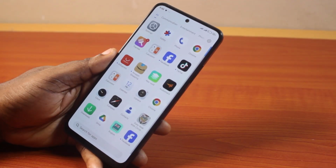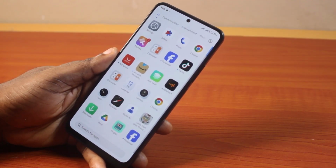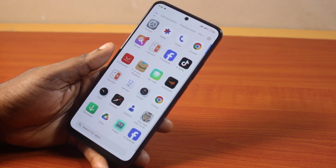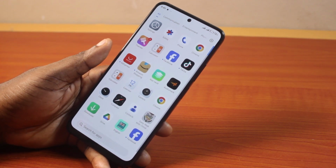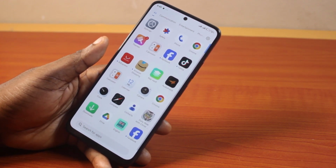In this video, I will detail how to enable or turn on silent mode on Redmi. So if you're using a Redmi device and you want to turn on silent mode, this video is going to walk you through. The silent mode is meant for incoming calls and messages, so that whenever you have an incoming call or a message on your Redmi, it will not ring or beep.